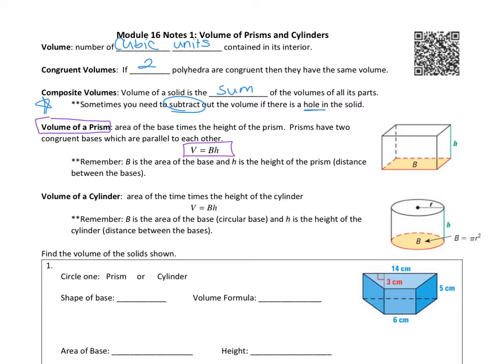For the volume of a cylinder, that's our next formula, it is the exact same one. Remember that the capital B stands for the area of the base, so that's why we end up using the same formula. It's just that the shape of your base is different. Your base here is pi r squared because it's a circle. The height is always going to be the perpendicular distance between the bases, so your bases need to be parallel to each other. Just keep that in mind. If you're trying to figure out which shape is your base, you want to look for the sides that are parallel to each other.